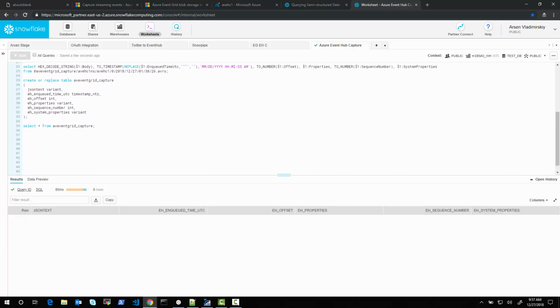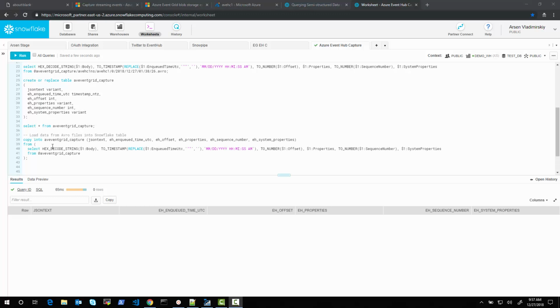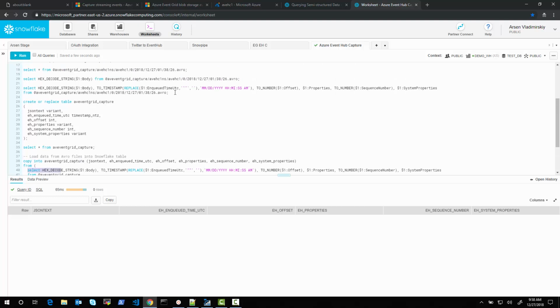Inside of this table now, we will be able to insert some data and then query that data from that table. So in this little snippet of code, we are copying into the table that we just defined, from the select statement that we created above.